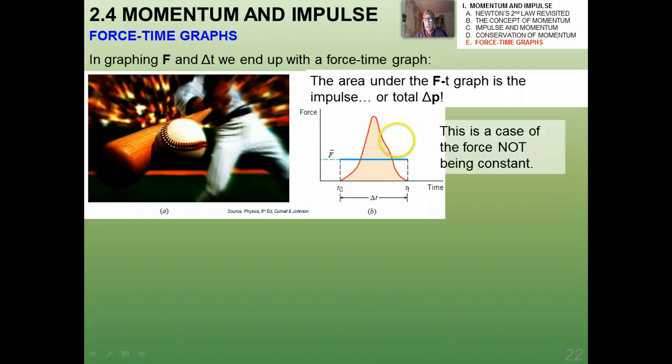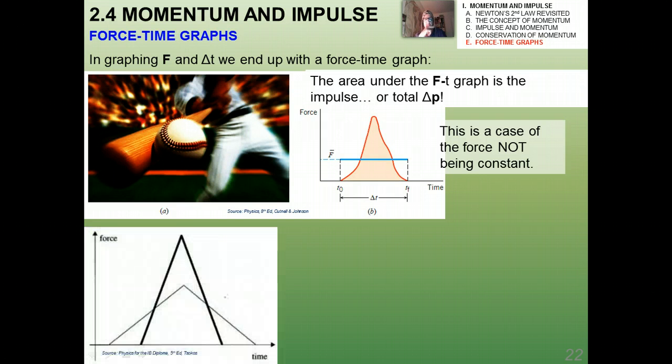In this case, this is not a case of the force being constant, obviously, okay? So we need to use a graph and find the area under this graph, which, if it's curved, as usual without calculus, becomes a pain in the rear end, okay? I believe almost all of the force time graphs you'll be given in the IB will be straight lines, or they'll be curves that'll be fairly easy to estimate, okay?